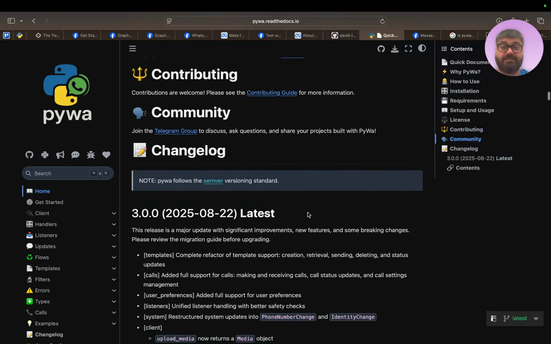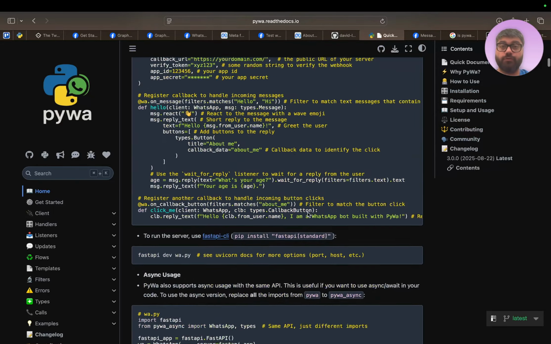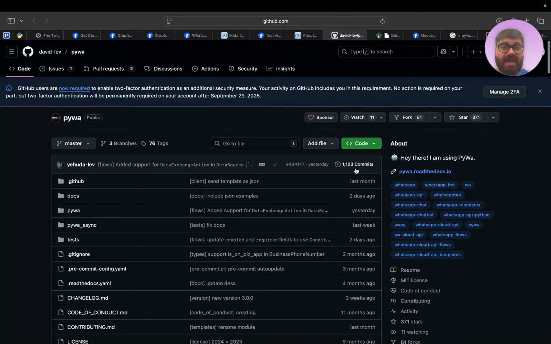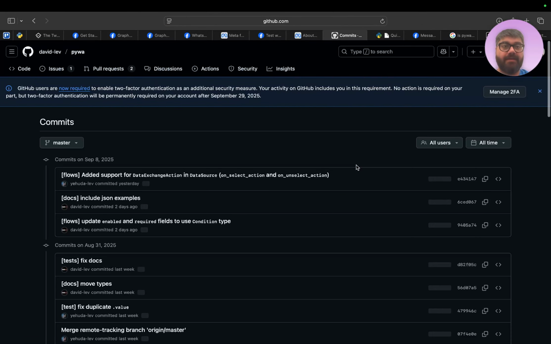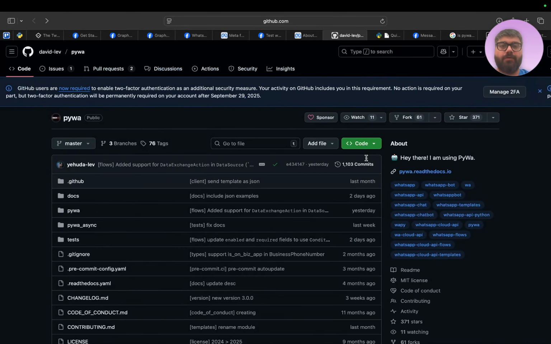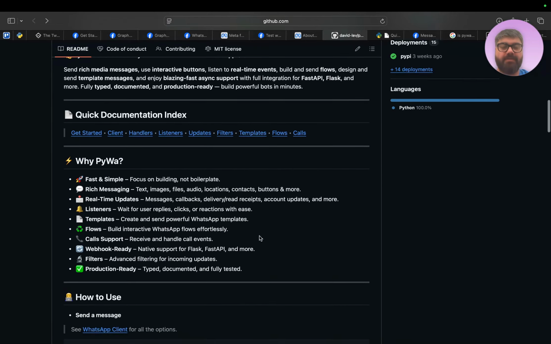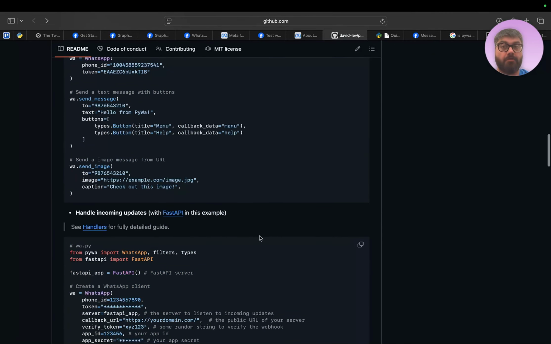I'm surprised. This thing is super well done, and on top of being well done, it's also actively being developed right now. If you go to the commit history, the latest commit was literally yesterday. So this is probably what I'm going to end up using to actually code up this stuff.